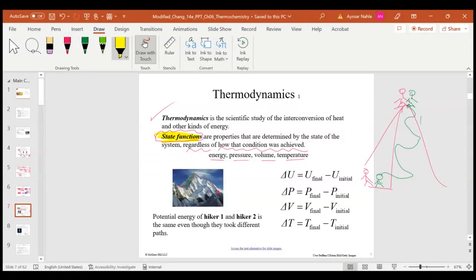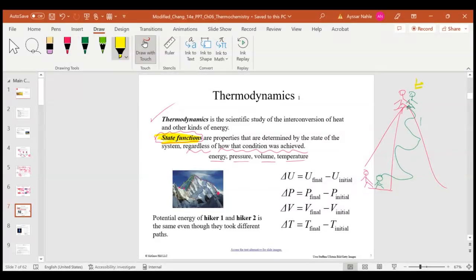Yani, actually, what will happen? It means in this case, imagine that this guy will go up and then come down. As he's going up, he's going to give some energy. As he's going down, he will get some energy. Giving energy, coming energy, plus, minus, plus, minus, plus, minus. And at the end in here, the energy spent by each one of them is going to be the same. All right? Is this clear? So that's how we're going to understand what it means, the state function. All right. So regardless of the condition, regardless of the way it's going, it's going to be the same.